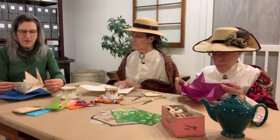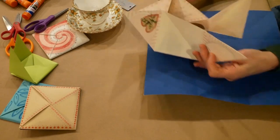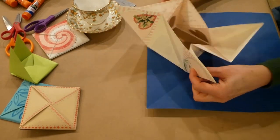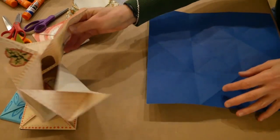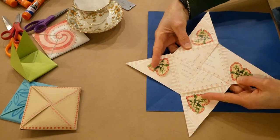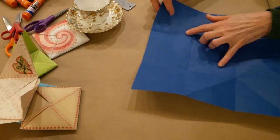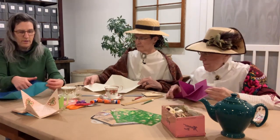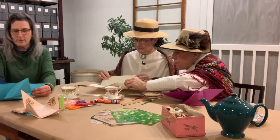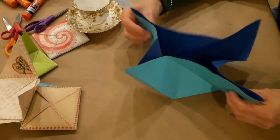So what I have found is you want to get these sort of square shape like this, like a boat, and you're going to kind of push it into fold. So that's why it sometimes helps to have other hands. So let's do that together. I just want to show you where we're going. We want to get to this kind of a shape next. And I just did it fast. I like to take my four corners. And again, you're kind of making a box. Yeah. Yes, there you go. And then sometimes you can just make sure the others are kind of folded.